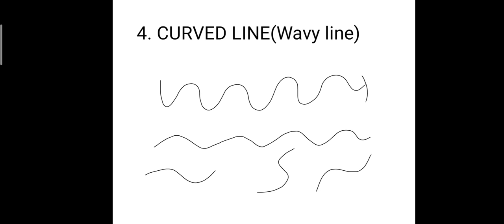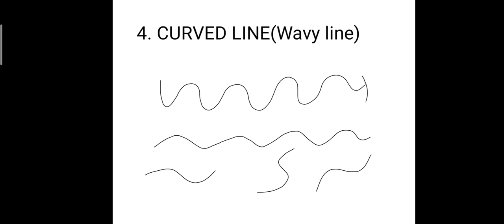Okay, so these waves do not come straight, these waves come in a flowy way because water comes in a flowy way. Similarly, we have given the curved line another name, wavy line, because these lines are not straight, not standing, not sleeping, not slanting, but they are in a curved way. You can see there are many wavy lines. They can be in any direction. They can be in S position, they can be in C position, they can be in B position.